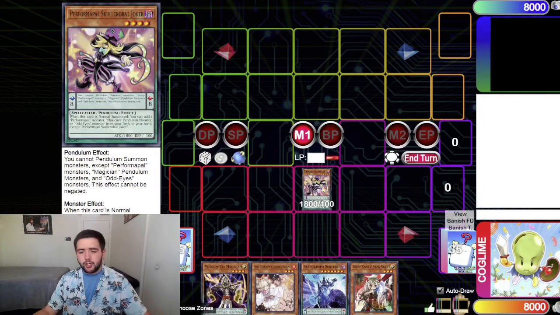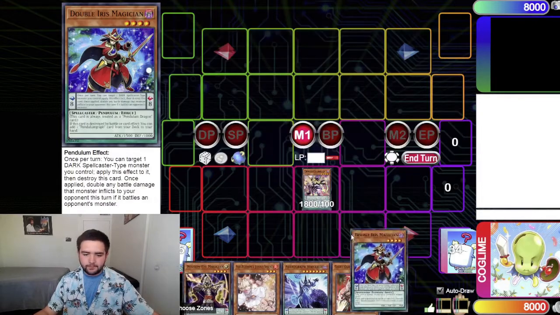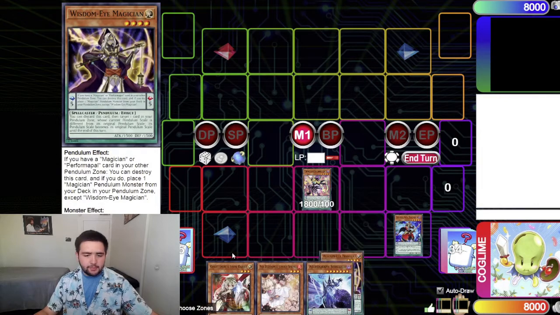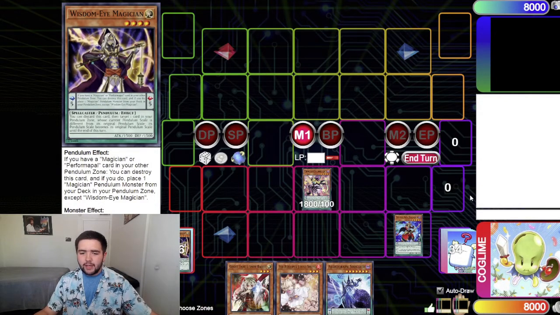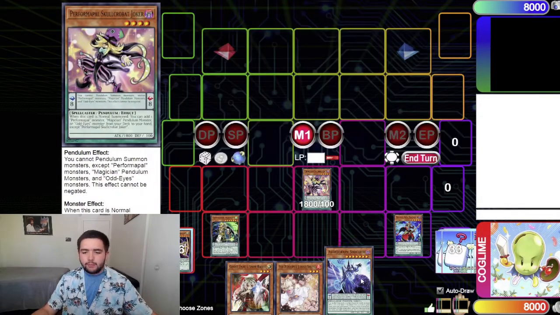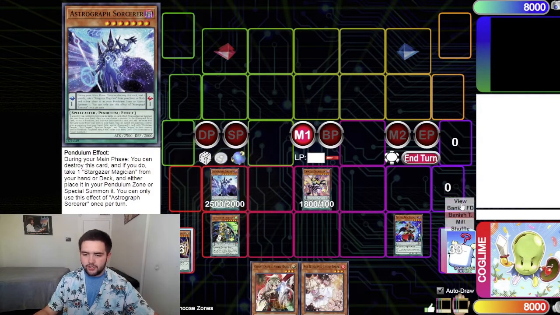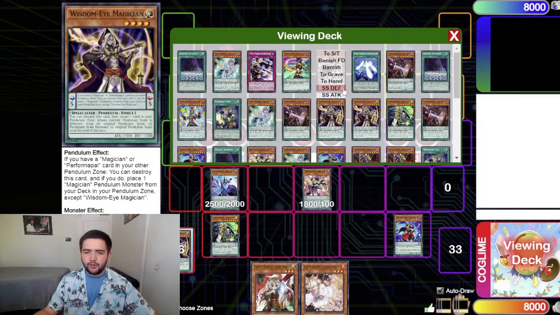We'll normal summon Joker here, declare the effect to add ourselves a Double Iris Magician. Then we'll scale up the Double Iris and the Wisdom Eye that we drew. We'll declare the effect of Wisdom Eye and destroy itself to place another Magician into the Pendulum Zone. Then we'll do Astrograph Sorcerer's effect, since a card was destroyed by card effect here. Special summon itself and then add another Wisdom Eye here.